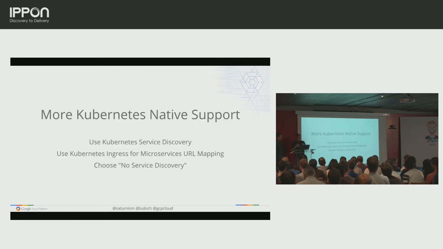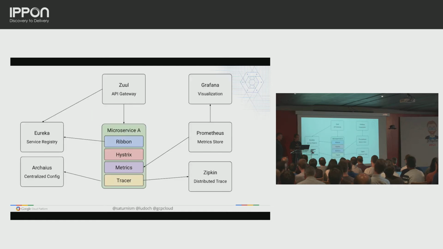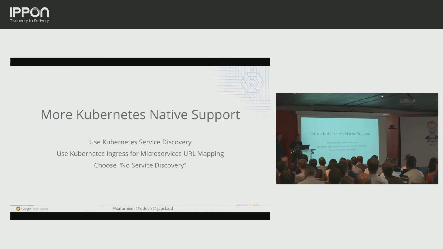Now, when I was looking into this recently, I thought, hey, is there a way for us to use more of Kubernetes natively? Right? So for example, Kubernetes has service discovery built in, it has load balancing built in, and we can actually use some of these features directly, potentially without having to add additional components, because every box that we add, we have to manage it somehow, right?